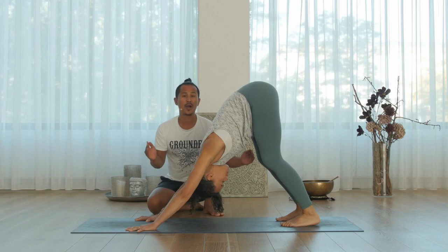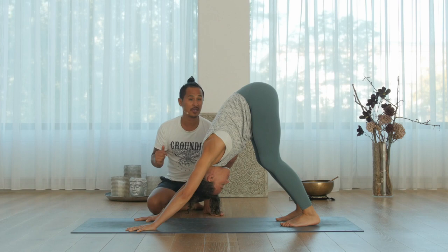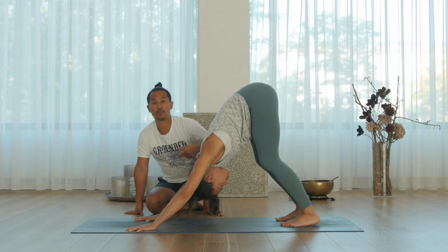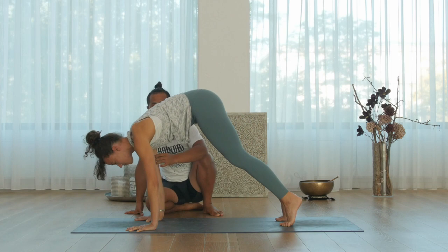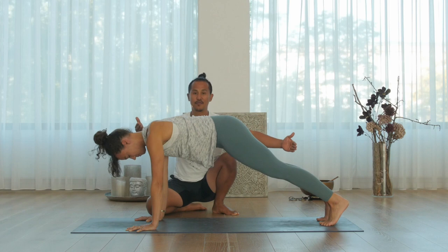I see quite often that the dog is really small. The distance between feet and hands is really narrow. The problem is, first, it's not really healthy for your spine. Think about it from here — usually we come to the front, to the plank position. You come to the plank position, you push your shoulders forward. What you do now is just squeeze your feet backwards to get a proper position, proper distance from your feet and hands.